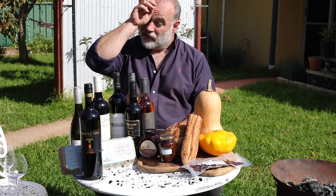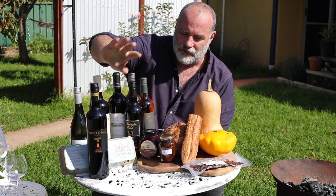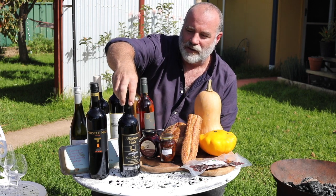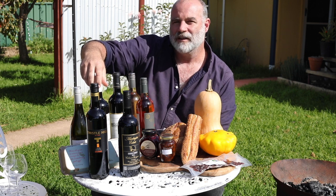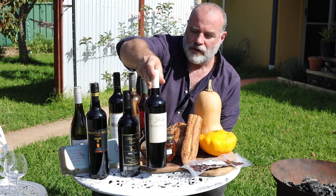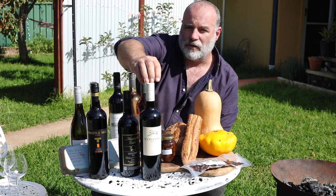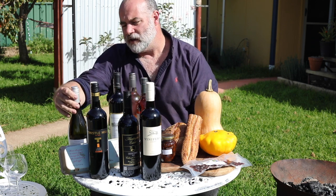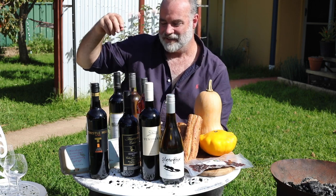I just got a few of the wines out of my local collection. I'm the winemaker at Thistle Hill, so obviously I put that one at the front, but I'm not going to review that today. We've got some beautiful Huntington, amazing classic Mudgee reds, big reds, bold reds, classic style. Newer wines, so Vinifera and other friends, they grow a lot of Spanish varieties and other things organically. Other friends at Slow Fox, this is their Viognier. It's as rare as hen's teeth these days, so get some of that.